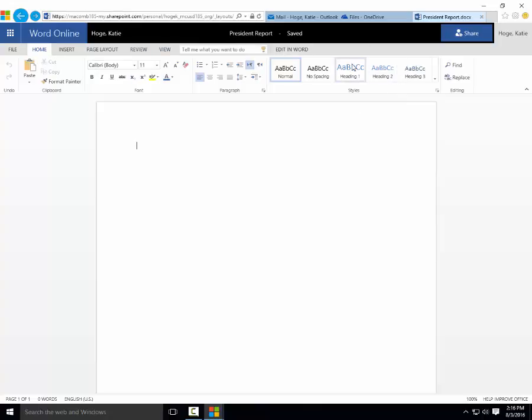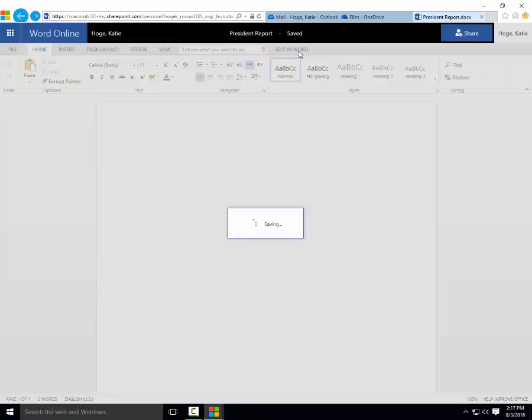If I find that when I open something in OneDrive and it is not displaying correctly, it is because the document has more features than the browser version will allow us to see. So you may find that your items are slightly off in your document, and if that's a problem, then you would want to open up the full functioning Word with all of the robust features. And to do that, you can see right here it says Edit in Word. So I'm going to go ahead and click on Edit in Word.